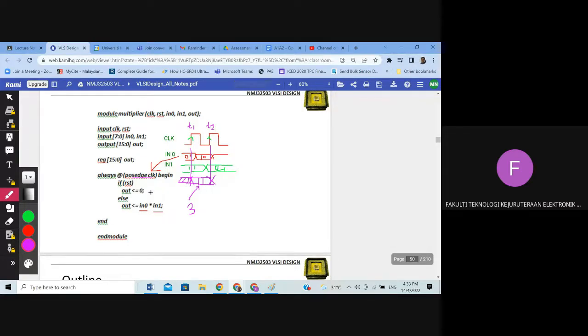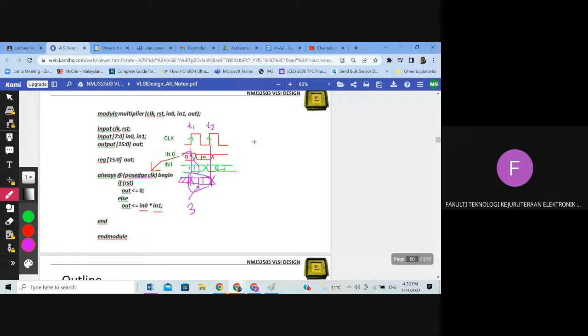So that's actually the purpose of having the clock, or what we call a sequential circuit or system. The sequential system will make sure that the data generated here, or the data arriving here, is ready for the operation until we get a stable output. In this case, 3 is a stable output for the other operation.